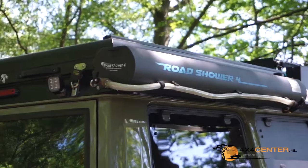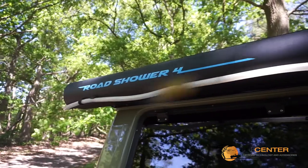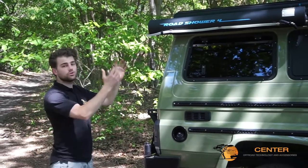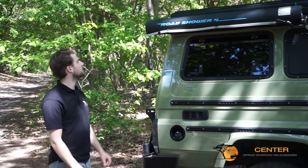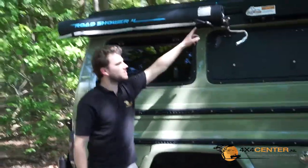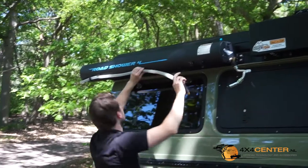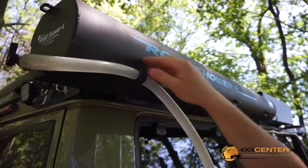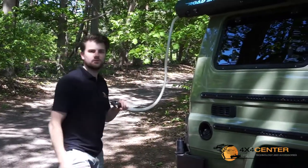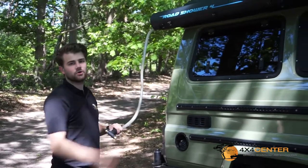As you can see, it's a tube made of aluminum, powder coated in black, so the idea is that it will warm up through the weather and you can fill the tube with water. The water will heat up from the sun and you have a hose which is supplied with the Road Shower. You can use the velcro tape and buttons to take it off and spray — for example, to clean your bike or your car.